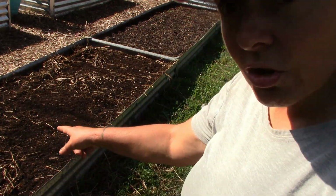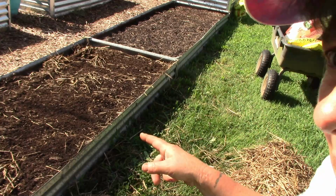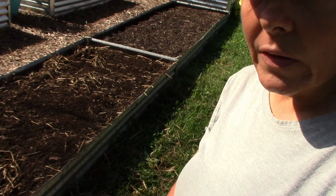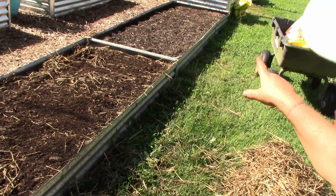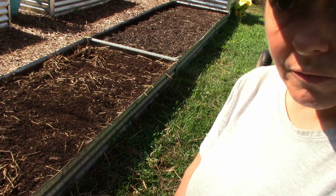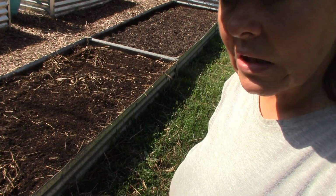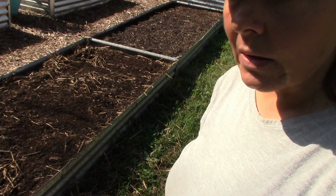Okay, I've got the straw cleaned up on the first bed. And these two beds need a little more than just a little bit of reconditioning, a little bit of nutrition. So about the only thing I'm going to do to them is put a bag of Black Cow on them and a couple of handfuls of Good Job's tomato and vegetable. And that's pretty much all they're going to need. I'll get that stirred in, and then it'll be time to get in there with some seeds and get it planted.